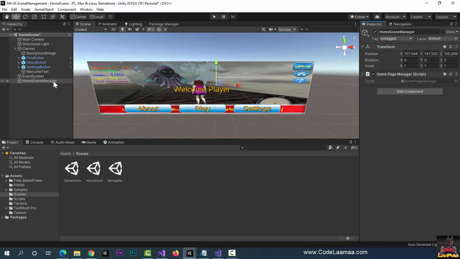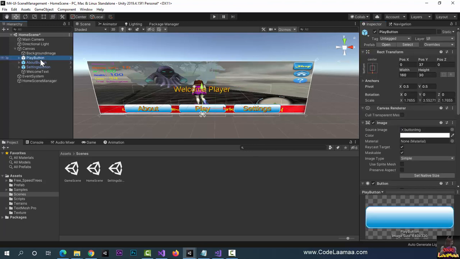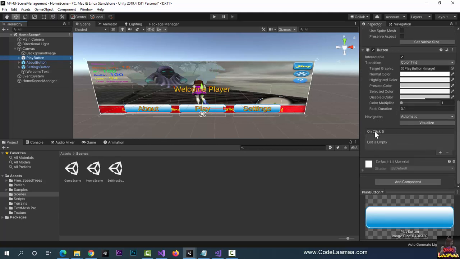Okay, so what I'm going to do is now apply it to my play button and my settings button. So I'll click on the play button, and I'm going to scroll down, and you have this little category called On Click. All right, this is where you add your event handlers, and you can actually have multiple events happen at the same time on one button click. We're only going to do one event here for this exercise. I'm going to hit the plus sign. And the first thing I do is I'm going to switch Runtime Only to Editor and Runtime, because it will not execute if I click the play button if it's at Runtime Only.